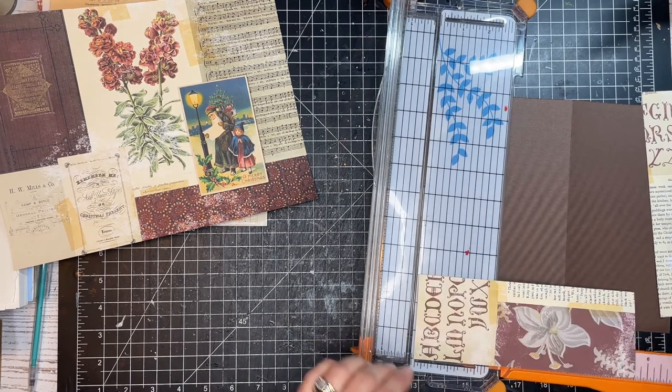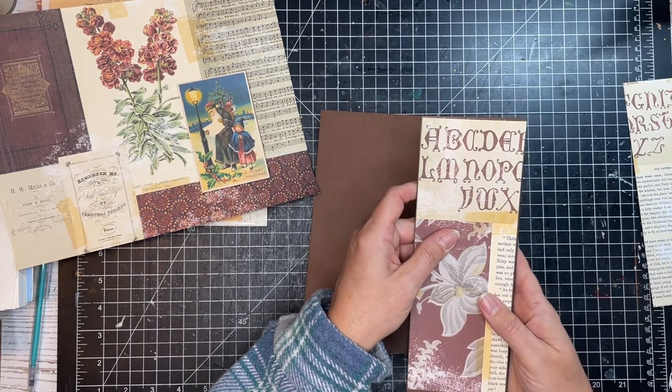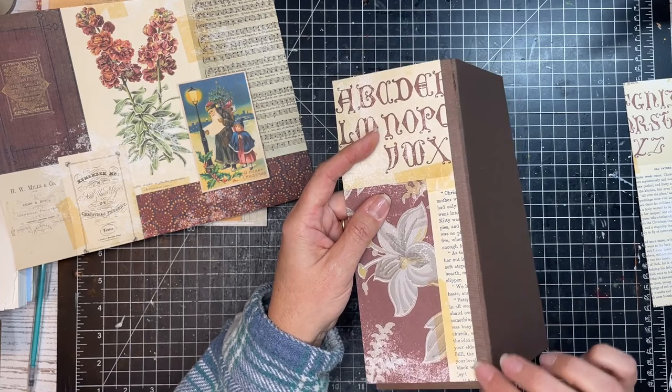So let's just take a look at this and make sure this is doing what I want it to do here. So when I glue this down, you can see that I'll have a little bit of a border around each side there, which is what I wanted to do. And I may even end up cutting just a little bit more off, because I think maybe I made my mark based on the further edge of the paper, not necessarily the first fold, which is what I want. So I might cut that down just a little bit more.